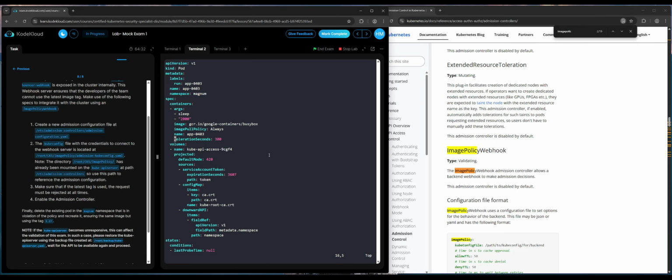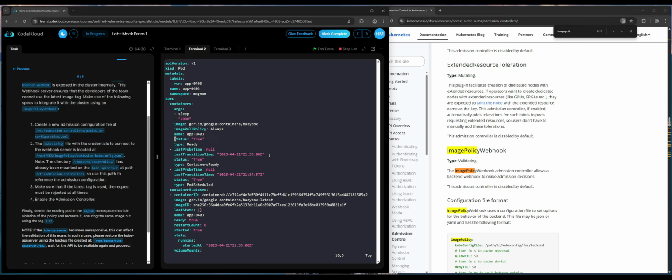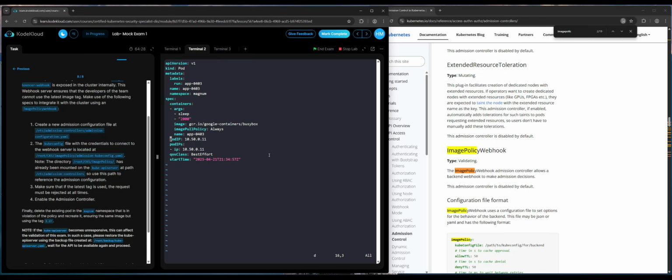So you can just delete all of it. Now that is all deleted, all you have to do is specify the tag, which is 1.2.7, and save it.